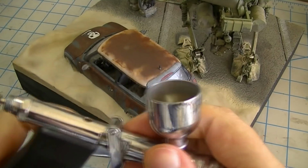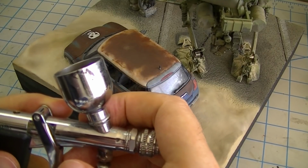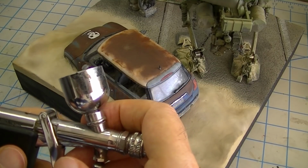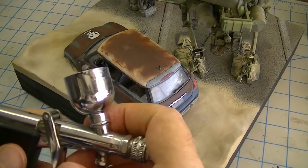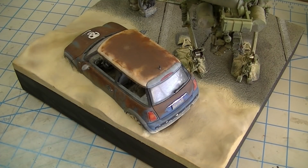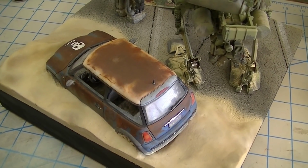So what I would do is I mixed up some fixer of my own using an enamel clear varnish, which is available at any hardware store. That needs to be enamel, and that's the basic material that the ammo pigment fixer is made out of. Because it's an enamel and it's mineral spirits or oil-based, whatever you want to call it, it can be thinned down with regular old hardware store mineral spirits. So I created a slightly thicker version of pigment fixer and then mixed the pigment into it to whatever consistency I felt like I needed, and I sprayed it on a lot.